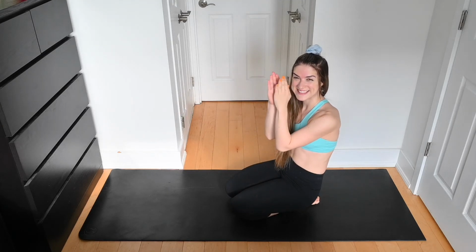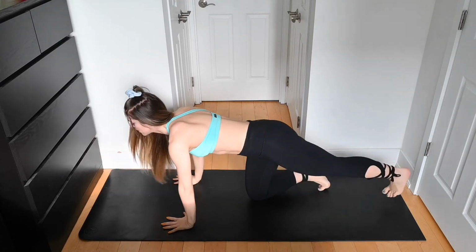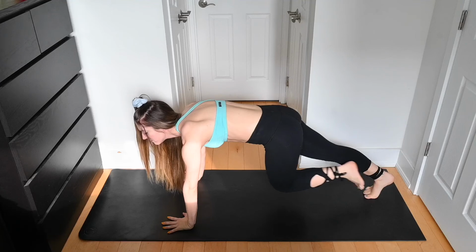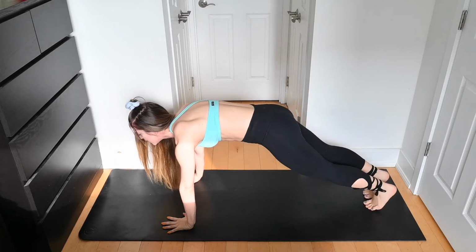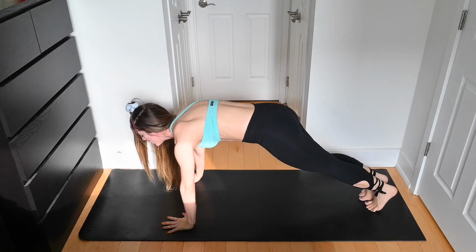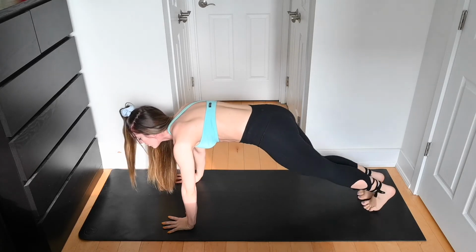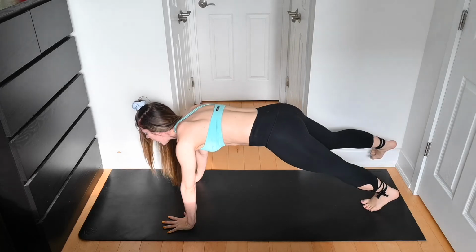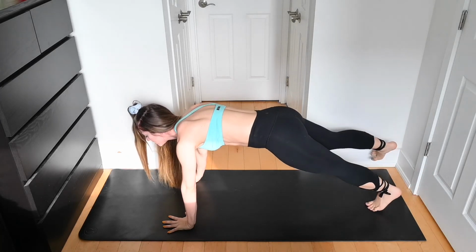All right, let's do this. Get ready. 3 and 2 and 1. Starting with the mountain climbers, I really shouldn't be calling them mountain climbers because I don't want you to necessarily jump them. I just want you to bring the knee as close towards your chest as possible. We come into those foot taps, into those step out plank jacks in 3, in 2, in 1. Your foot goes out, in, out, in. Push the floor away from you and breathe.